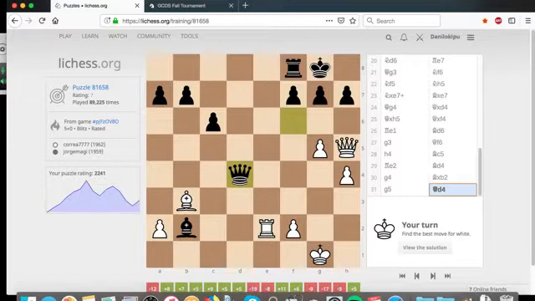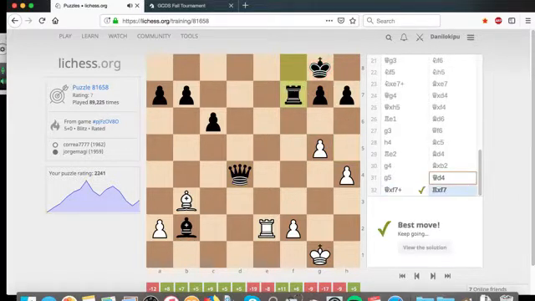Found it. It's Queen takes on F7. Queen takes F7, check. Now what does he do? He takes with the rook. Rook takes F7. And then? Rook E8 checkmate. And why can't the rook come back? Because the bishop is pinning it. Exactly. So this is a very common theme. If the rook is the only thing that's protecting the back rank, you can do this combination to pin the rook. Okay. Very nice.